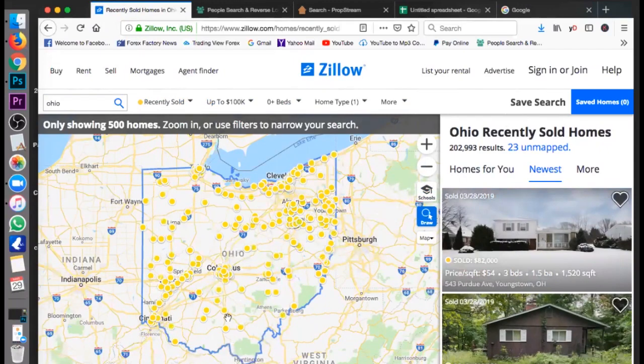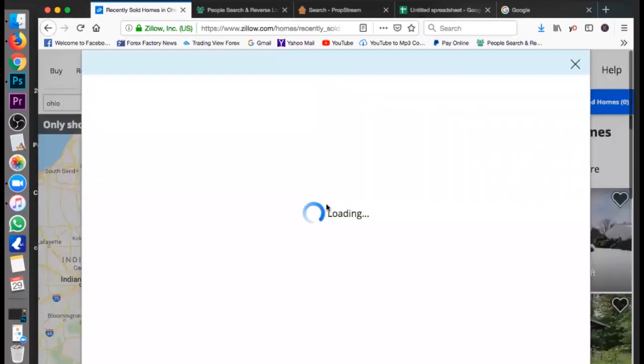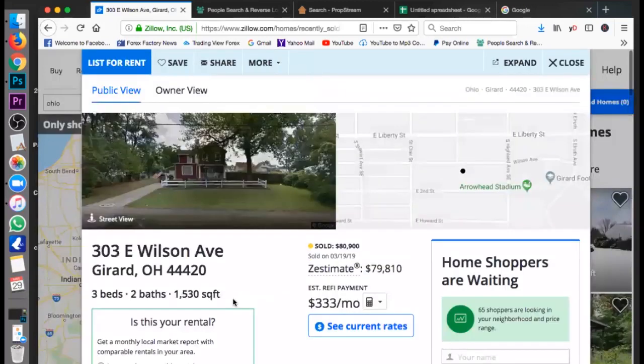This area right here is hot. They're very scattered in these parts right here. So let's go to a hot area where there's a lot of homes being sold. You can just click on one of the dots. And this is just research. It's market research. We need to understand what we're looking at. So we're going to take this zip code and copy that zip code.